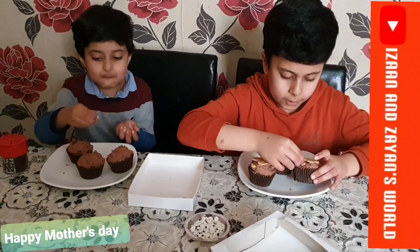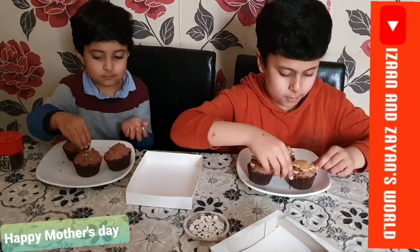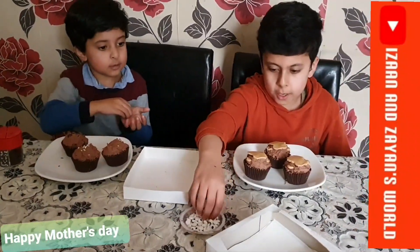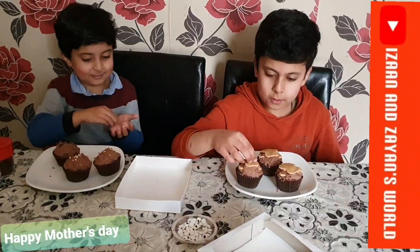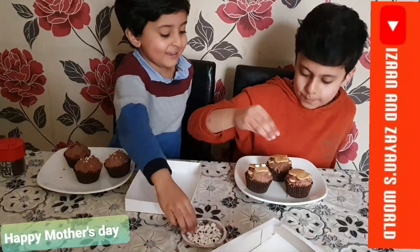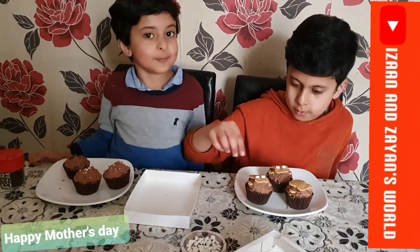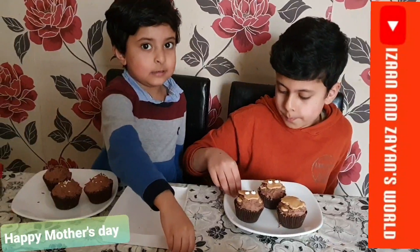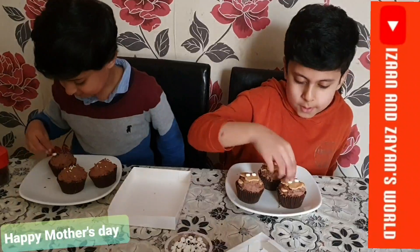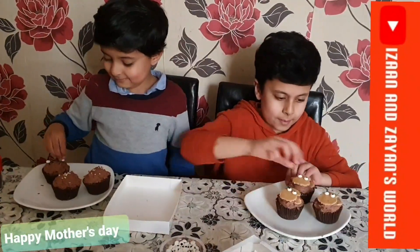Make sure you're concentrating carefully, and always respect your parents. Now I'm done. I'm going to put the edible eyes in here. Okay, that's done. That's finished. So now I'm done with that — I put the eyes in. Now I am done, and you can see our finished project.